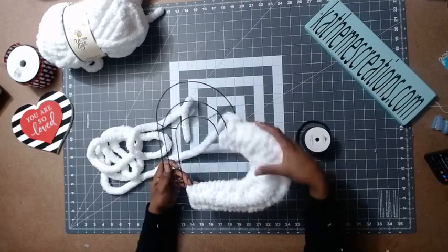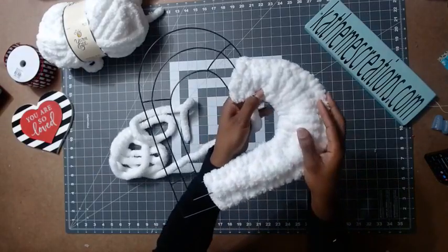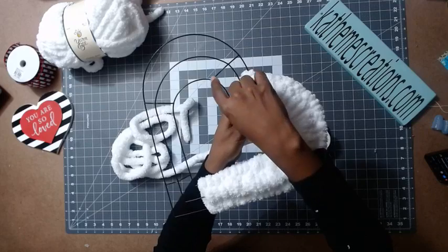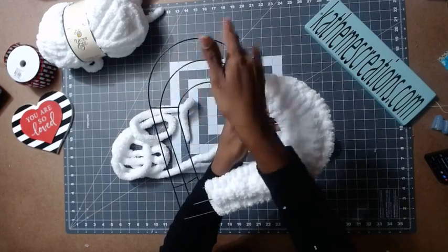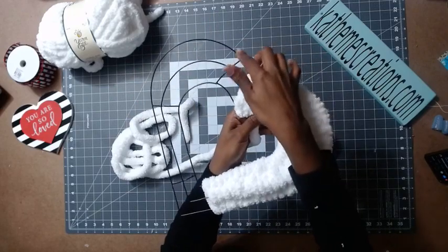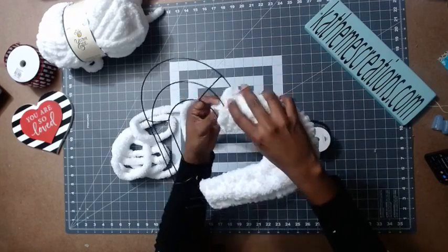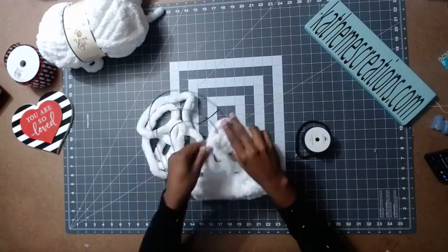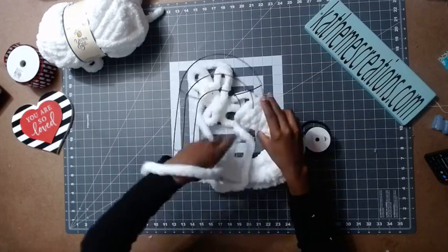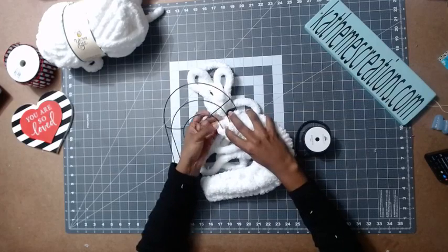Remember, now it's changing. Where you see it's less space here and more space here, right? I don't know if you can see it really well, but it's less wire here, frame, and more frame here. So when you don't have the same amount of frame like this, this is more frame here than it is in between these two spaces, right? So right now, we don't have to double up on this end, but we need to double up on this end. So we just go over this once, we come under, come in between. And that's like the little tricky part. You got to know when to switch over, where you add the extra loop. That's all.